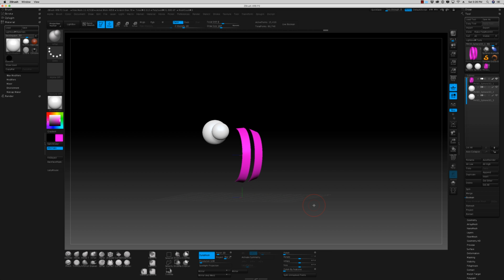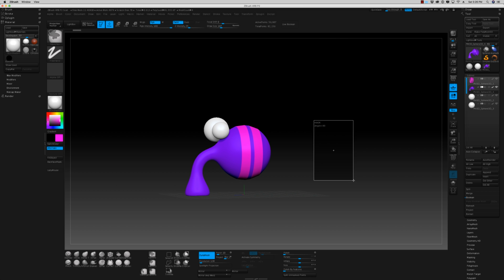Now, another thing we could do is mask these and split on mask points. First we have to unhide the rest of the mesh, and now split. Okay, let's go back to our body and re-Dynamesh, and go back here, Dynamesh that as well, and let's inflate this a little bit. Once we've inflated it, let's re-Dynamesh and polish.